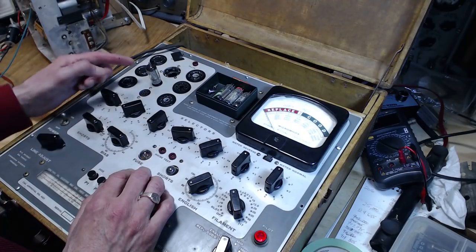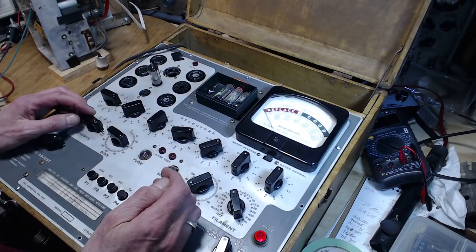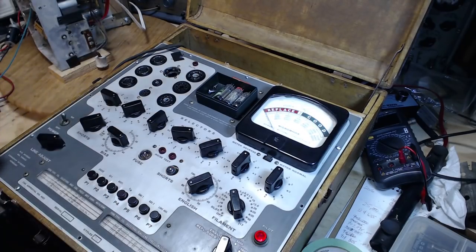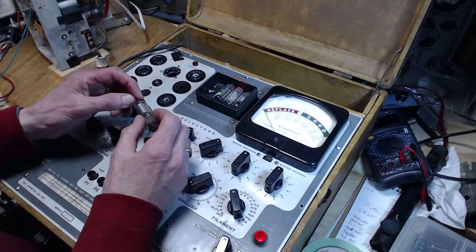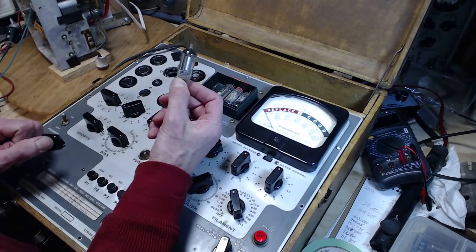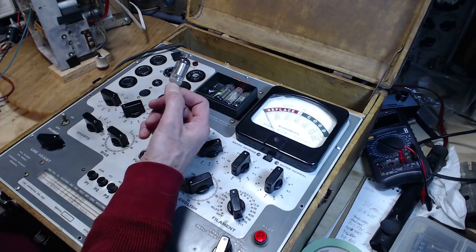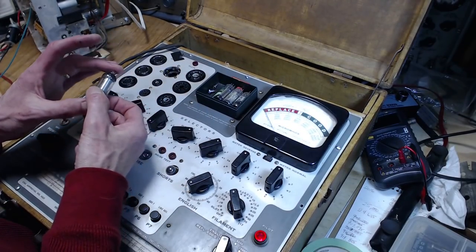Well, for crying out loud, I can't put this in the radio. Just in case. Oh, that's disappointing. And I've been trying to isolate these low voltage tubes in my tube collection. I think I've got more. I'm not sure I know where they are. Wow, so that's really disappointing.